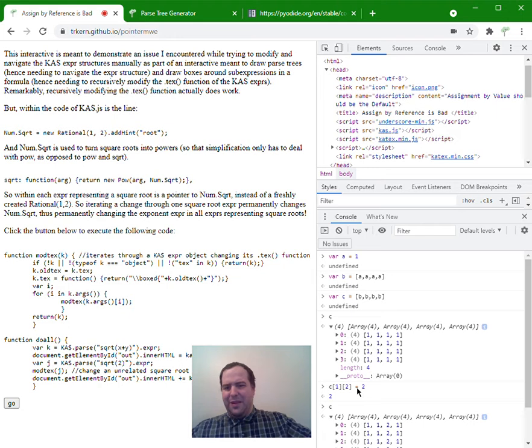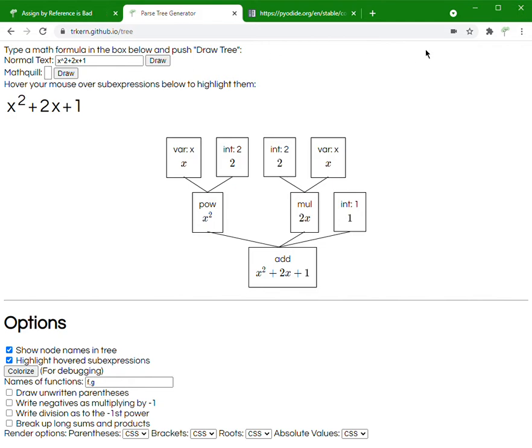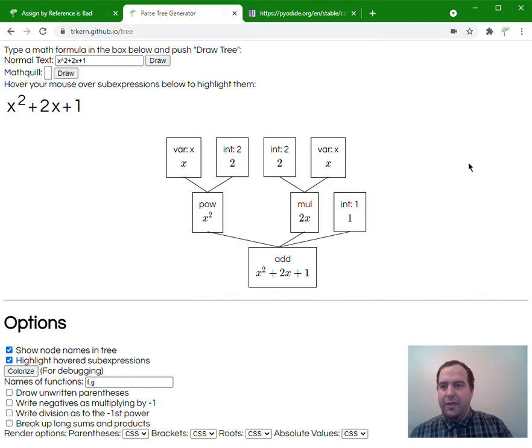So anyway, there are other places you can find out about this, but I just wanted to introduce this so that I could talk a little bit about a piece of code that I put together a while back. So let me show you what my goal was. My goal was to put together a piece of software something like this, where the user could type in a formula.